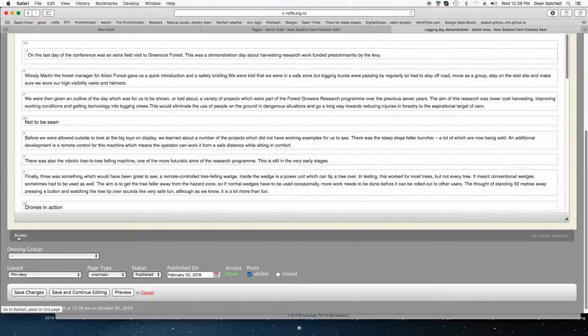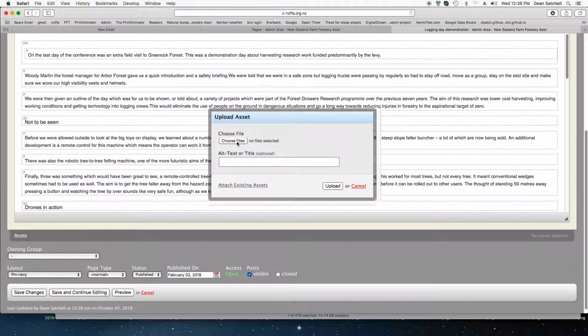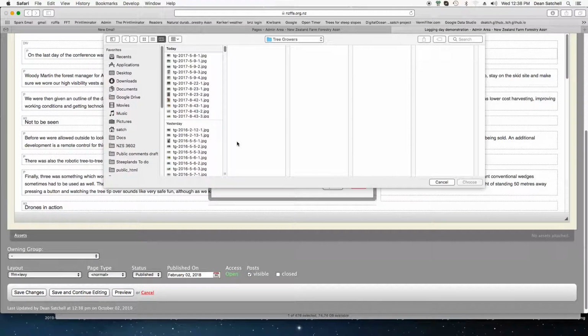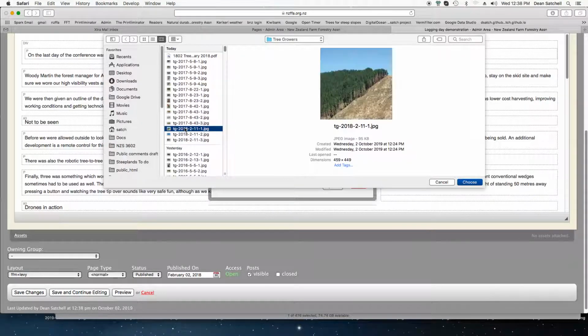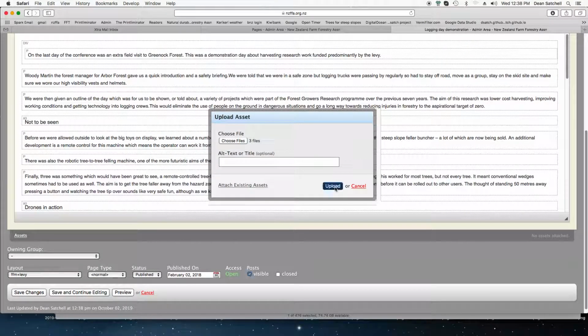Alright, so I might have some photos that I've prepared. I'm selecting these 3 photos and uploading them all at once.